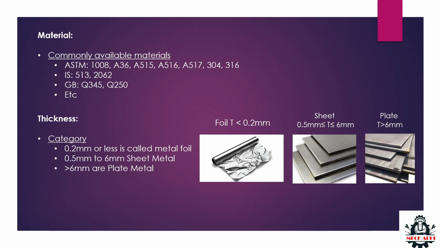And then when we talk about thickness, we categorize sheet metal into three categories. Basically, 0.2 mm or less are called metal foils, which are used for food packaging and thermal insulation, etc. And then 0.5 to 6 mm thick is where the technical sheet metal term comes into the picture. But as a generic term, we can use sheet metal to represent anything. But when we want to be specific, between 0.5 to 6 mm is where the sheet metal range lies. And then more than 6 mm, we call them plates. So more than 6 mm, it gets into the structural high strength steel category.